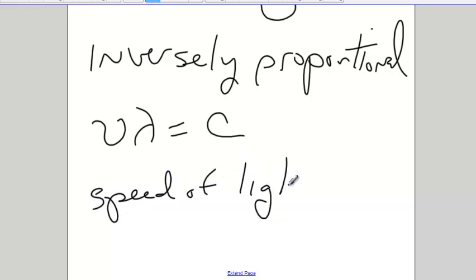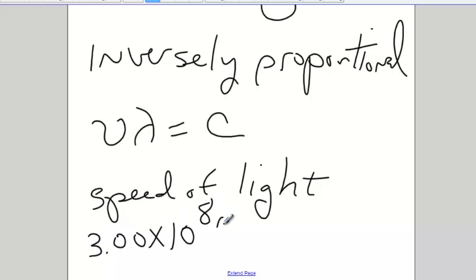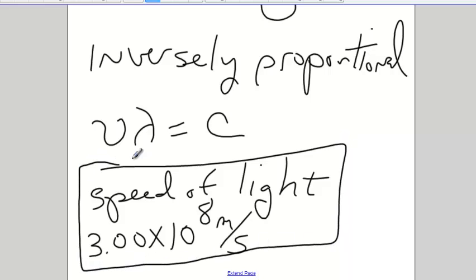If you've ever heard of Einstein's famous E equals mc squared, that's the same c, though that equation really has very little to do with what we're talking about. But it's the same c. It's the speed of light. In a vacuum, in metric units, light travels 3.00 times 10 to the 8th meters per second. Okay, 3 times 10 to the 8th meters per second. That is the speed of light in a vacuum. That's a constant. It's a constant of the universe. Light is always traveling at that speed.